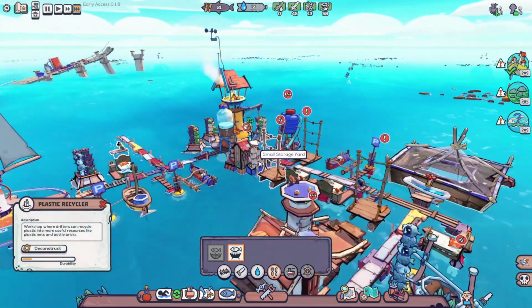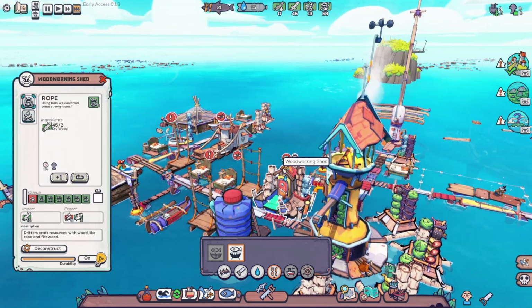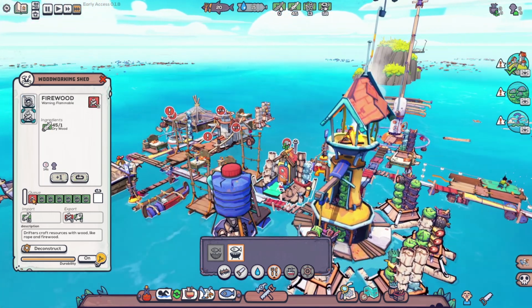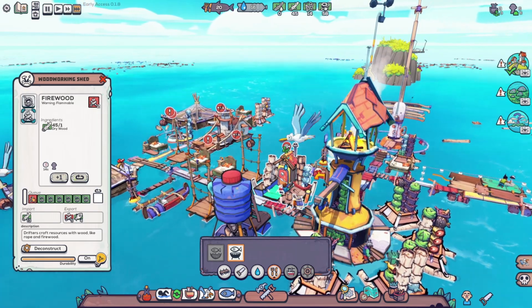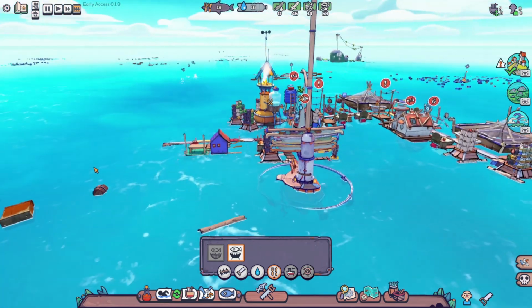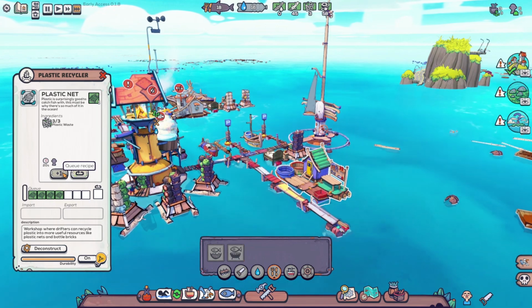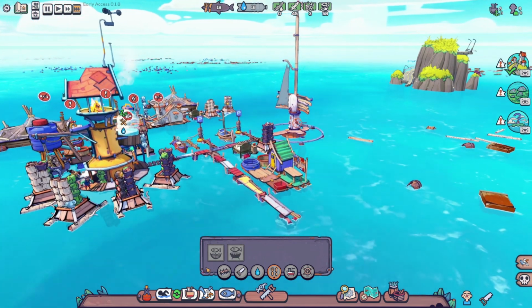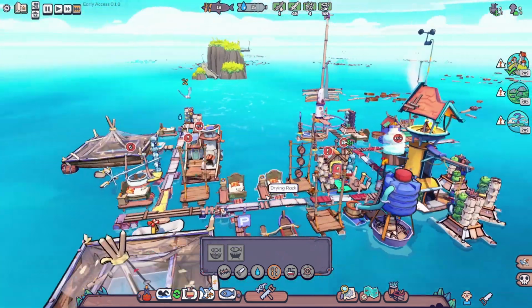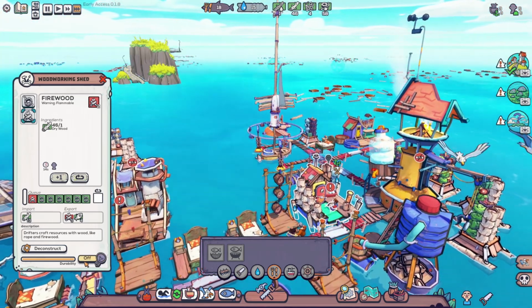The plastic recycler is being made. How are we doing on rope? We are doing okay. And by that, I mean we don't have any rope just yet. We're still working on firewood. Can I cancel this? I cannot cancel this. That's fine. Maybe he's working on it right now. That's okay. I'm sure he'll be done any second now. There is our plastic recycler. So let's schedule 1, 2, 3, 4 nets. We do have enough plastic for that, which is all good. Although we might not have enough plastic to make this. Oh, no, we do. The fishing hut doesn't require plastic outside of the recycler. Not too sure. I'm going to turn this off.